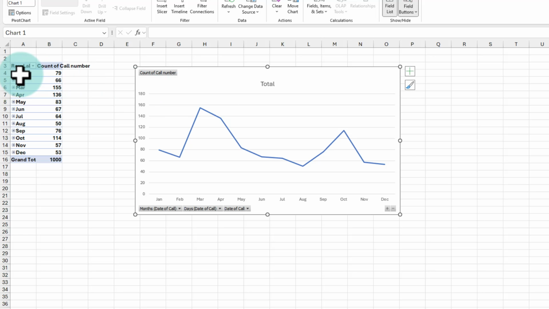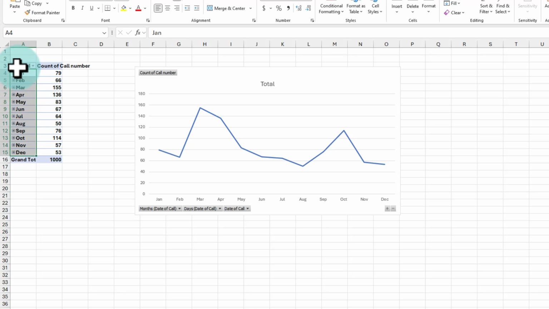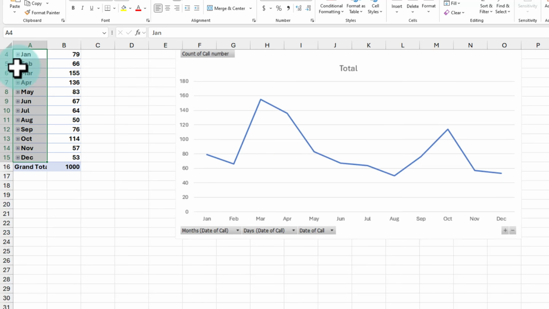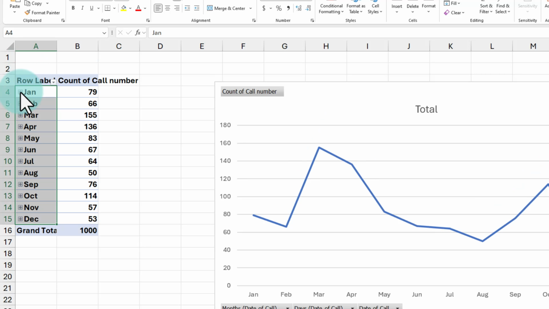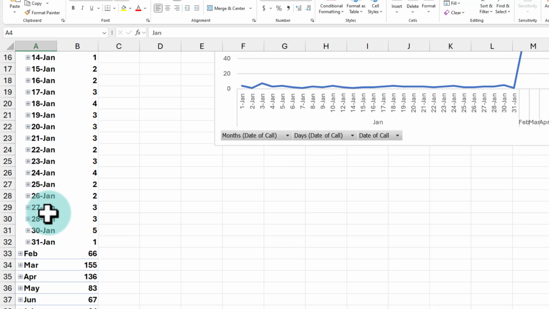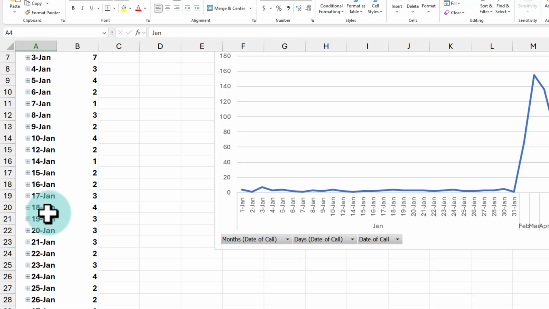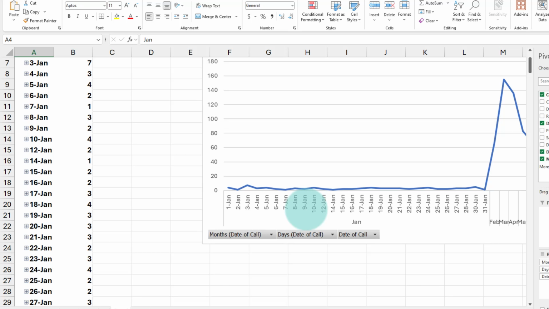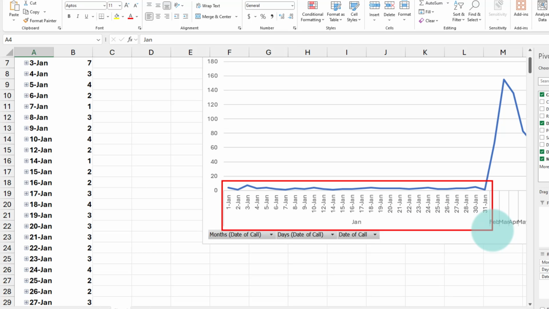When we add a date field to the pivot table, Excel also automatically adds this kind of a grouping, and you'll see that there is a little plus button right next to each date. So for example, if I click on this plus button and expand the January, you'll see all the individual data for every day in January. Not only that, even the graph gets updated. So now the entire Jan itself is expanded out with individual details.